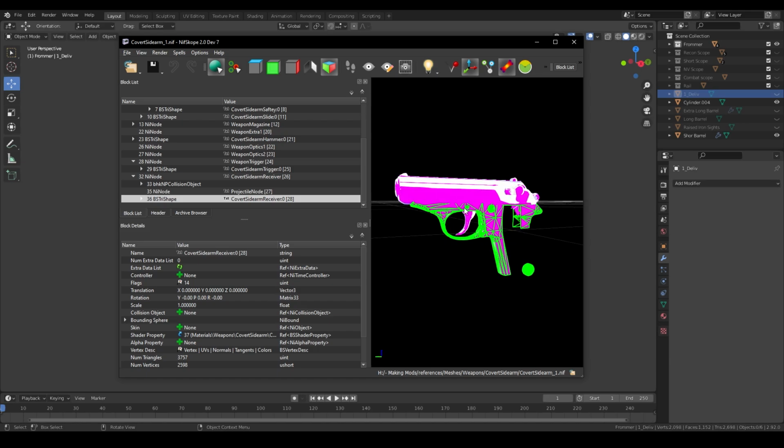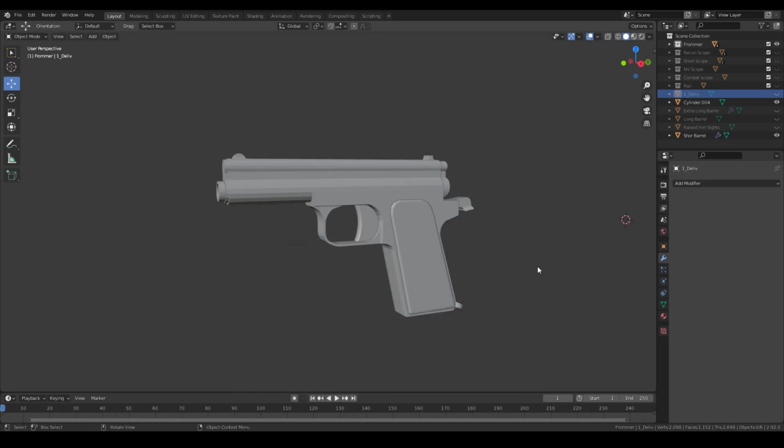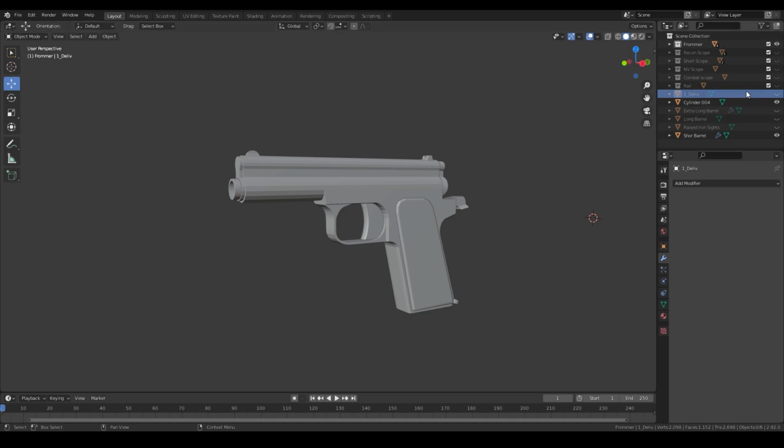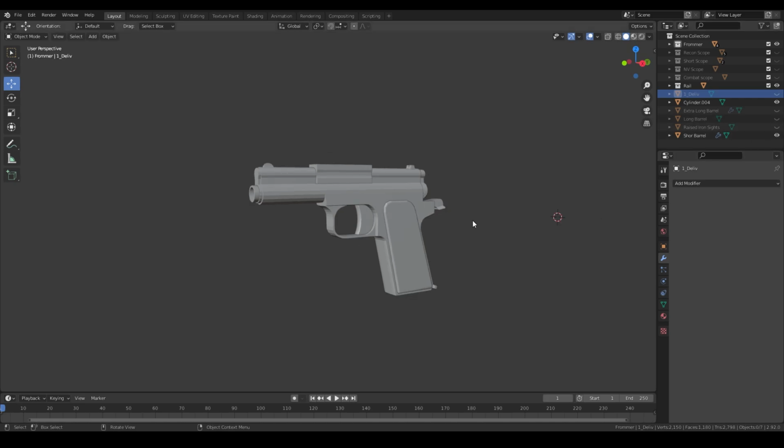Now then, that we've seen our Deliverer in-game, we can go ahead and take a look at my Frommer model in Blender. And as you can see, it's pretty much complete. And I've gone ahead and added all of the accessories as well, so you can have things like different scopes and night vision scopes, longer scopes, recon scopes. Those are the main things I'm modeling, as well as longer barrels, extended barrels, fun stuff like that. And then I may use a couple of vanilla assets for some of the different muzzle devices and such. Now, one thing that's really important, again, is that your pieces are separate.